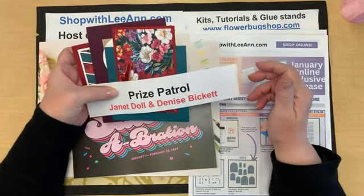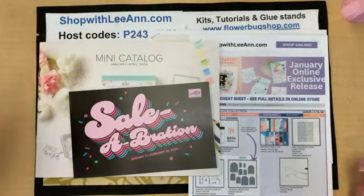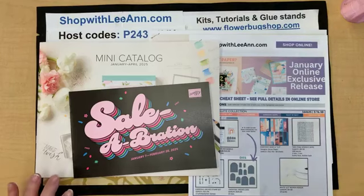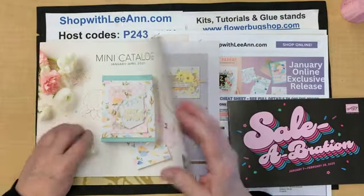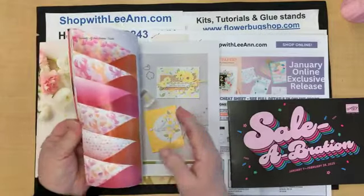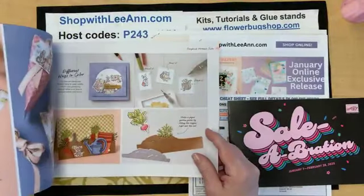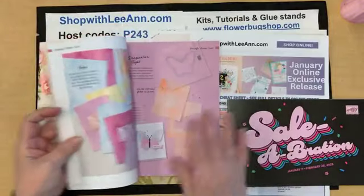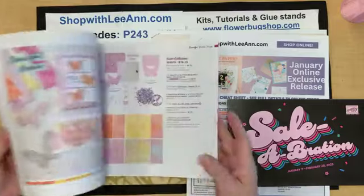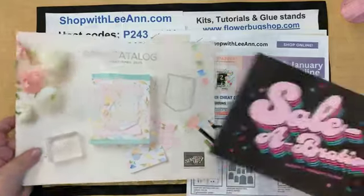Good morning, Barb. Hi, Fran. Hey, Susan. Barb, I just got your message that you want the paper share. I will get the invoice sent to you soon. So thank you so much. I have a designer paper share happening from the mini catalog and an embellishment share. So the beautiful papers that are in this catalog are included in my designer paper share. So there's a ton of them. I'll be sharing some today. The bouquet is one of my favorites right here. I'll be sharing some projects with that in a little bit.